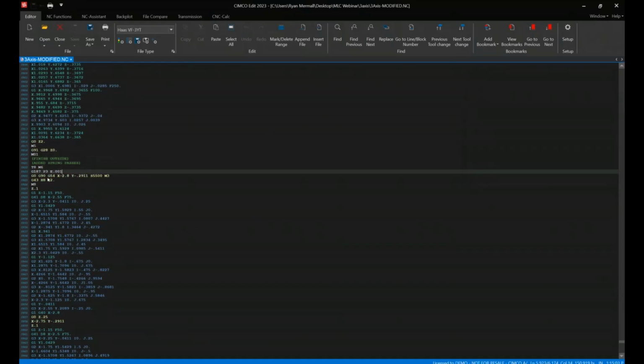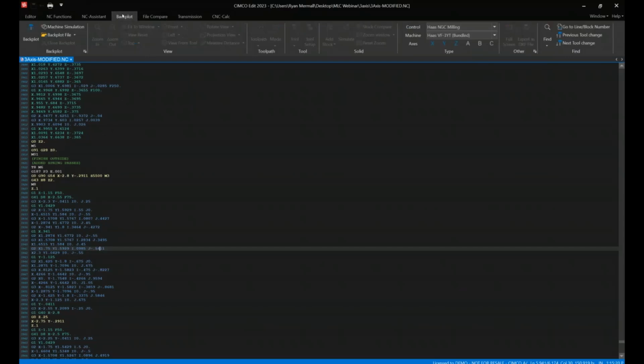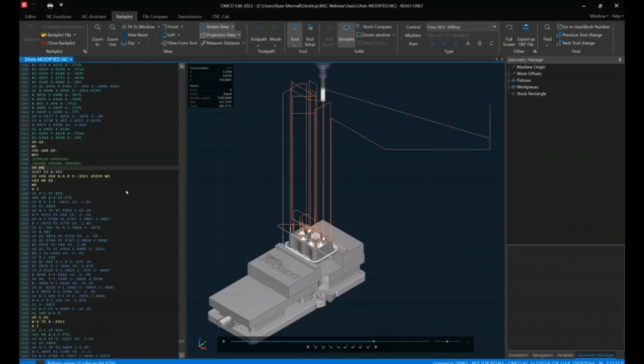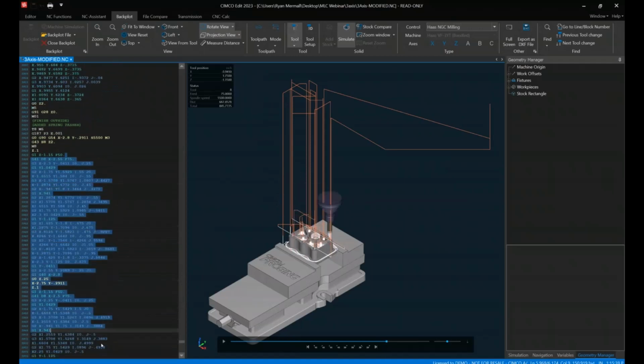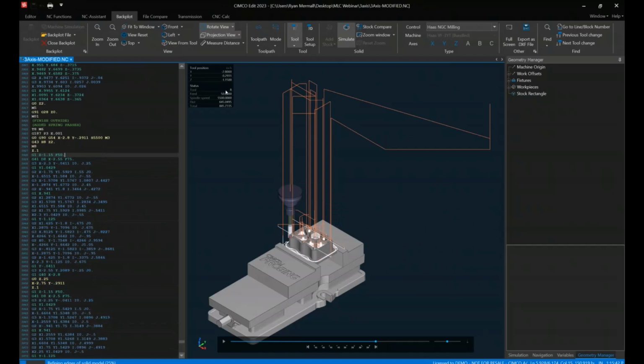Exactly. Yeah. So if I found in this case, I did modify my code a little bit in order to add a couple extra spring passes as part of that. There's a couple tools that we offer in order to see that, file comparison certainly being one of them. But I personally like to actually visualize the part itself. And so that's where we could load up that G-code coming back from the floor again, and then take a look at what that is actually doing on the actual part itself, and see those additional spring passes in action, of course.